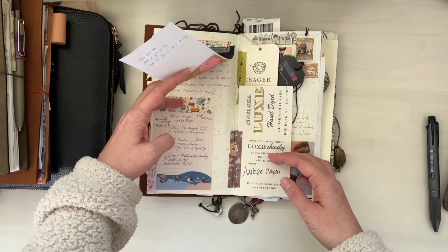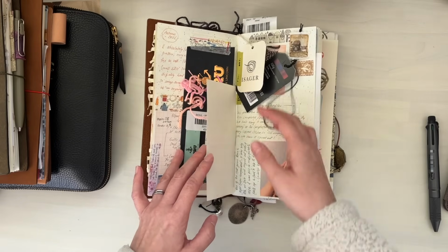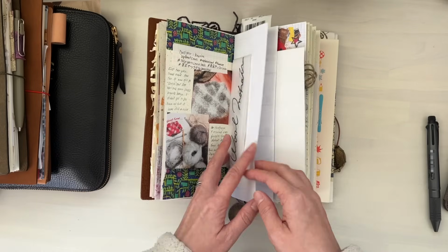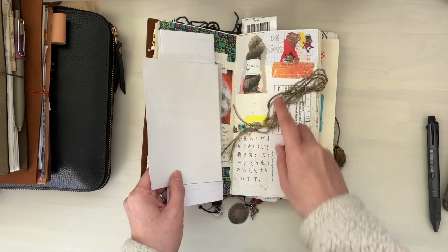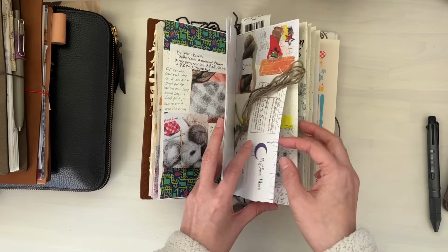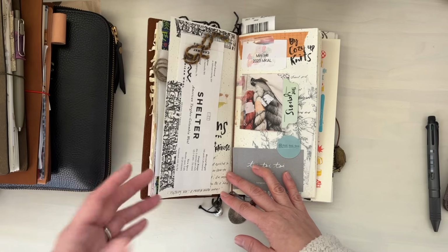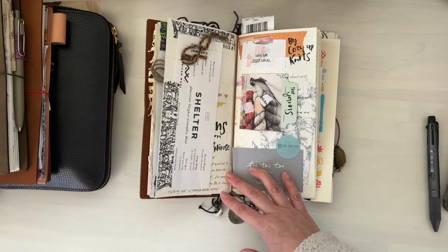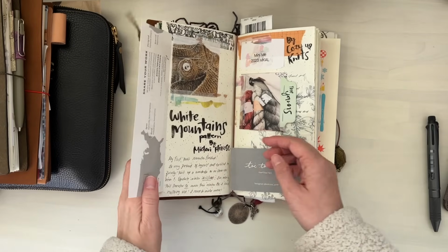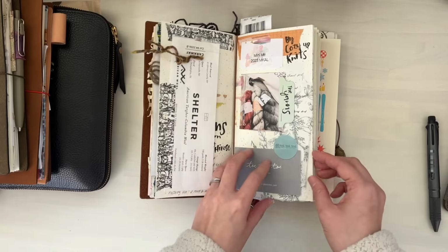And so this journal for me is kind of like my love for journaling as well as my knitting hobby all put into one, and it's so fun for me to flip through and look at. These ones I kind of stapled on. This is a beautiful yarn. I think a lot of people have separate journals for hobbies as well. I've seen gardening journals, tea drinking journals, and of course journals for reading books and movies and things like that. So I think it's always nice to share what it looks like.